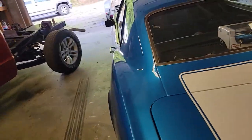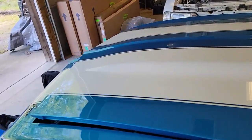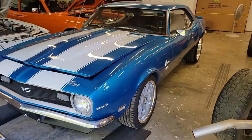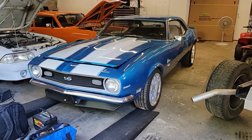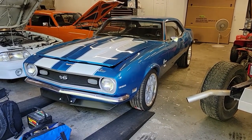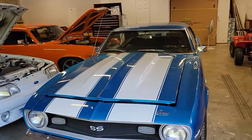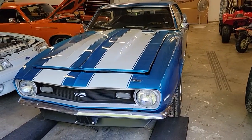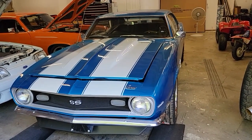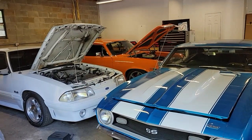I'll see what Bobby thinks and we'll go from there. This car is going to be sweet. For a lot of people, this is a bucket list dream car — and it was for me too. I've been tempted to sell it a lot, but I don't, because when it ran, I felt like a king. Like a boss. And there's not many things in this world that can get you that feeling. Driving this car made me feel like that.